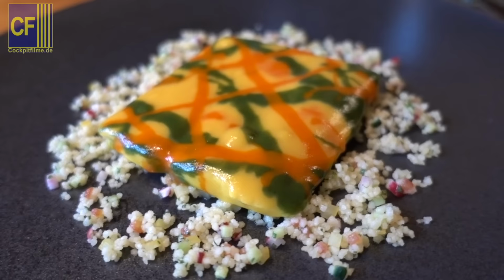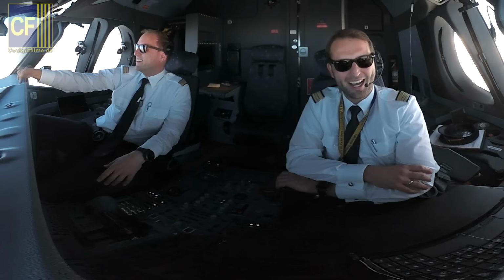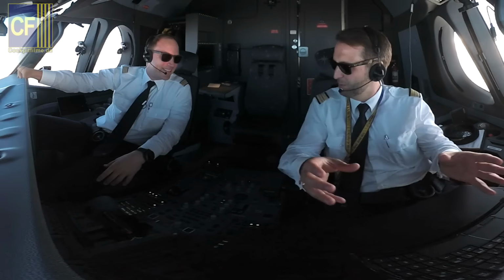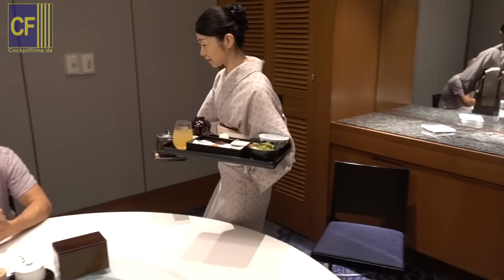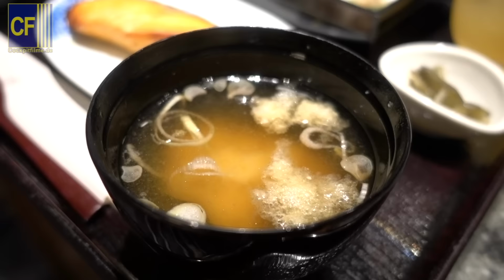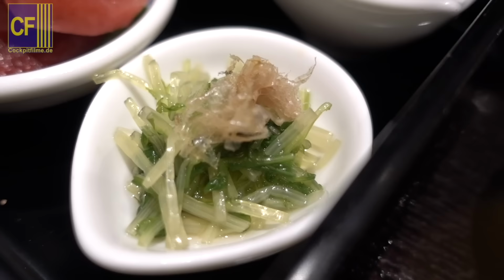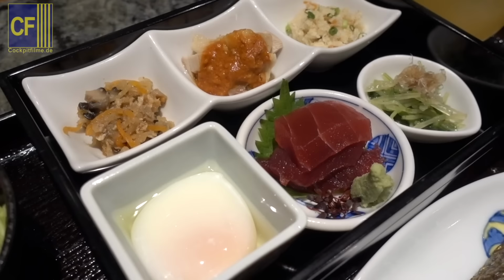Yeah, well, we'll have to try out the Japanese breakfast. I only saw Japanese breakfast in European hotels when they had a lot of Japanese customers. I never had it in Japan. They have miso soup and some fish. Oh, that's fine. Well, why not, in the morning? For us it's not morning. It's afternoon already, because of the 7 hours time difference. Definitely. It will be interesting, and it will probably be very, very good at the hotel. So we have to try the Japanese breakfast.